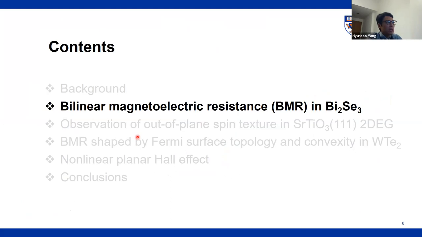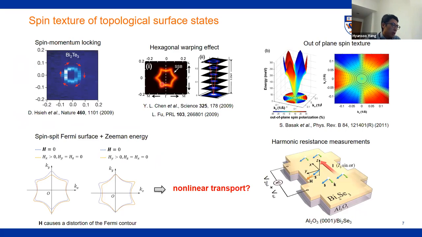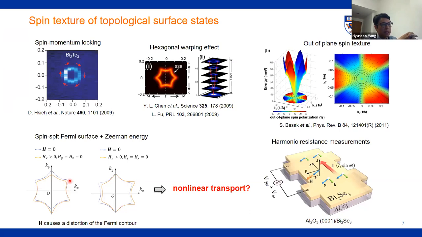Let me move to what is the bilinear magnetoelectric resistance — BMR in short. Initially, there was a prediction about spin-momentum locking. Once we move up our Fermi energy, the Fermi surface is distorted to a hexagonal warped state — it's not circular but hexagonal, meaning the Fermi surface is distorted. Then if you apply a magnetic field in this system, depending on the direction, the spin-polarized electrons and the magnetic field will interact via Zeeman energy. I will go back to more details later.